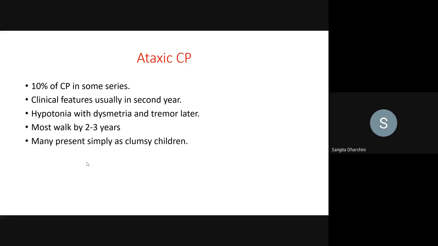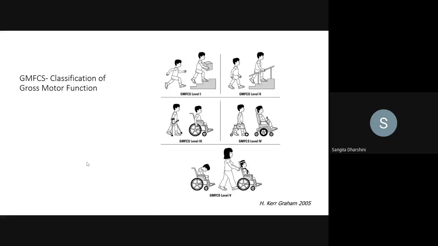Sometimes, that sort of description which we used might be very confusing because, as you can see, a spastic hemiplegic CP, like the girl in the video, could walk. So one might think that, oh, a spastic CP would never walk. So that's why there is this thing which most neurologists use called the GMFCS classification. Some of you may be aware of it. There's classification according to age group, but this is a common one which we usually use. We usually start classifying them from 2 years old.